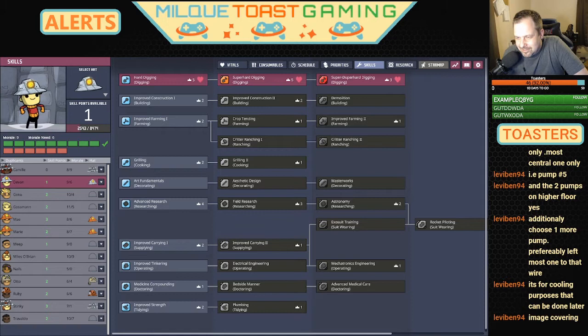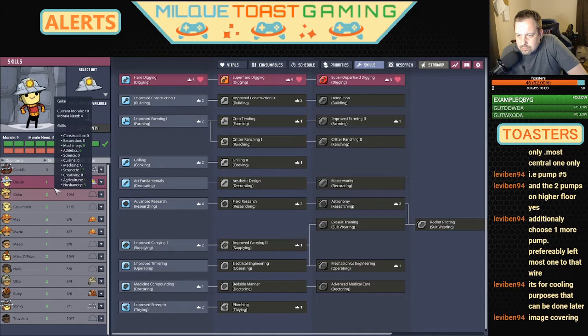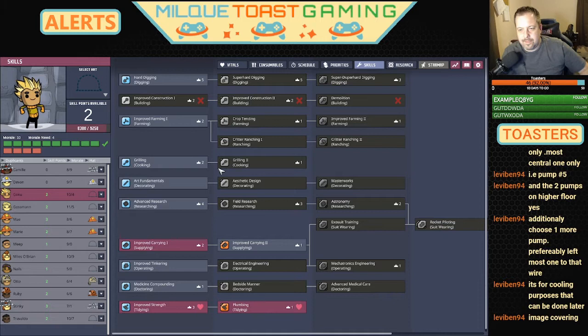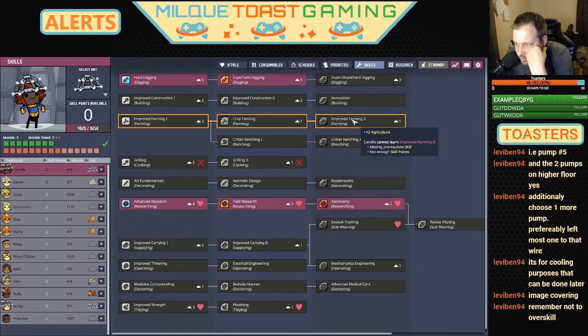Dude, what's this person got? Devin has got... No! Okay. Machinery... Aesthetics and construction. We can do that. Goku! Yeah, I know, not to overskill. I mean, it should be okay. Oh, you're right. I did overskill. Crap.